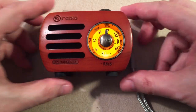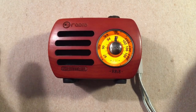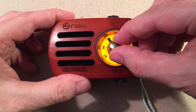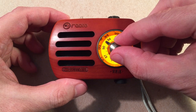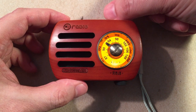Lights up. Pretty cool antique look. I like that. All right. Let's get this in a frame better. Turn it up. We'll run this for a few minutes.